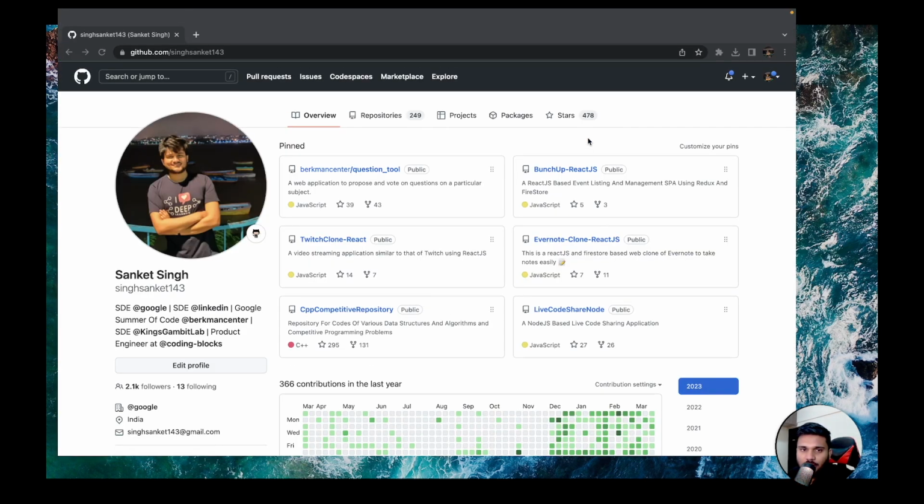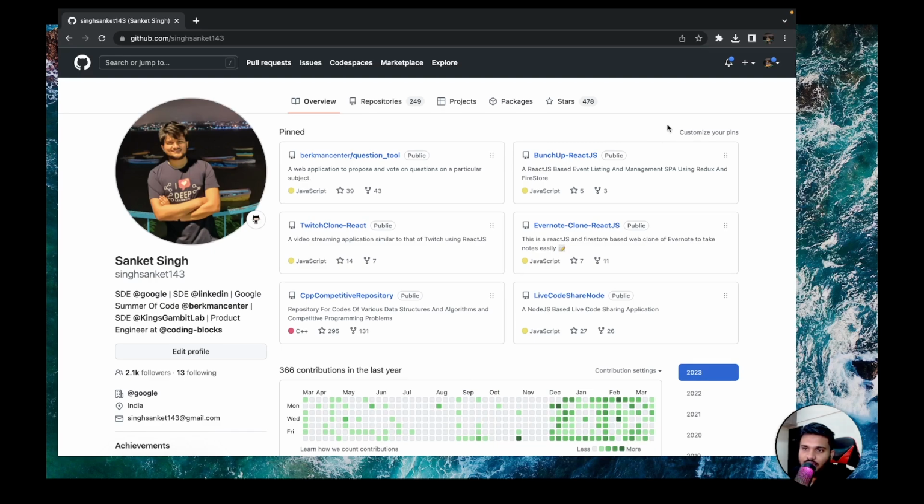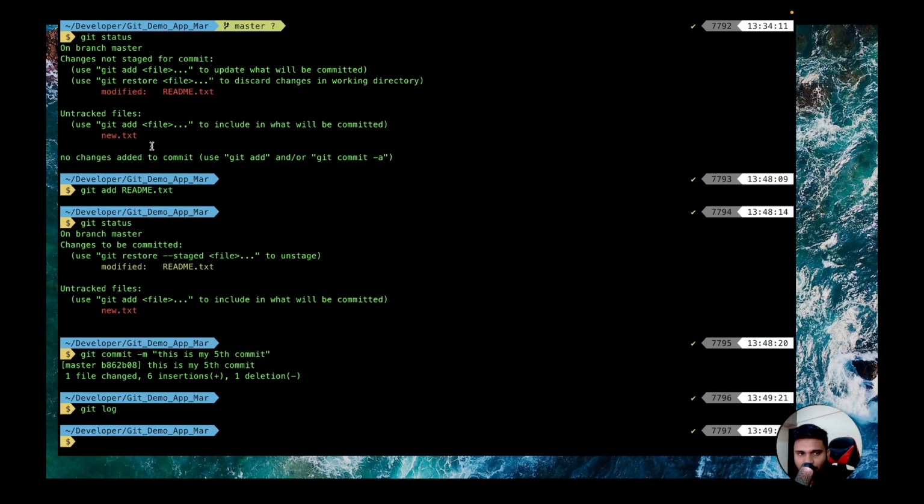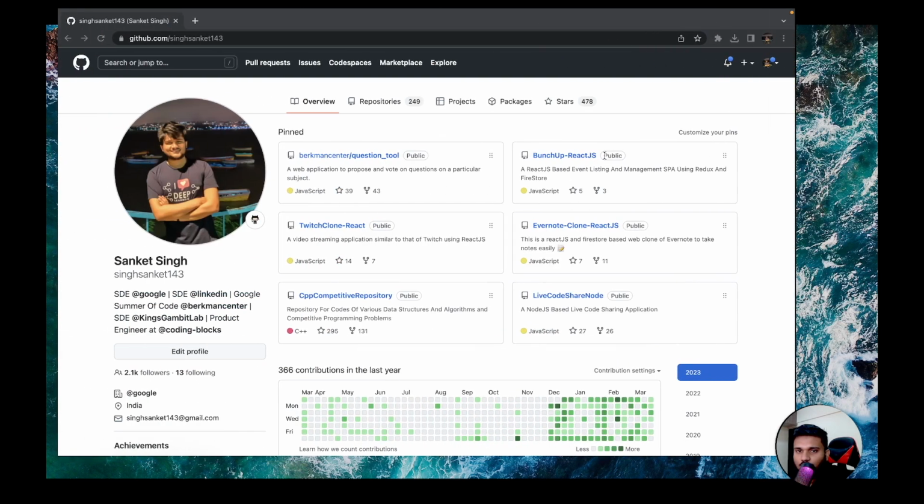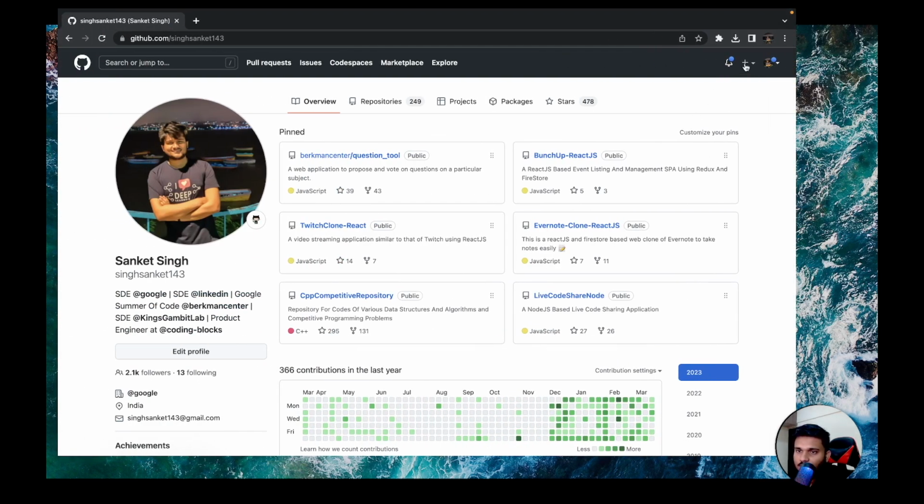Now, I already mentioned that GitHub is technically an open online tool available on the internet where you can collaborate and make repositories. We just made a Git repository on the local machine. You can also directly make a Git repository on GitHub. How? Once you sign up to GitHub, you can see a plus icon. Once you click on it, it says new repository.